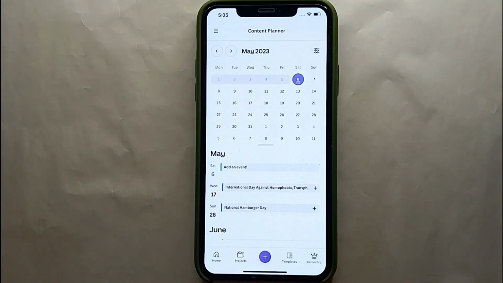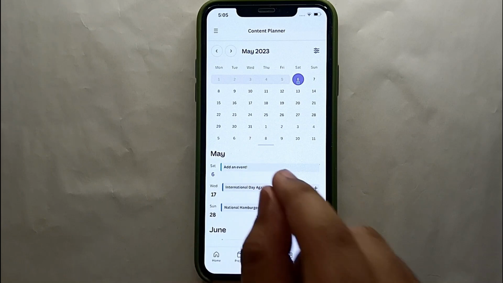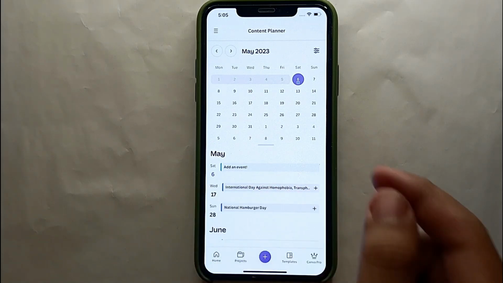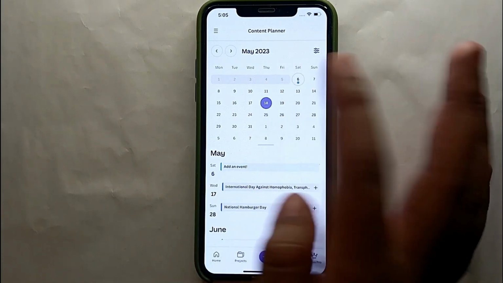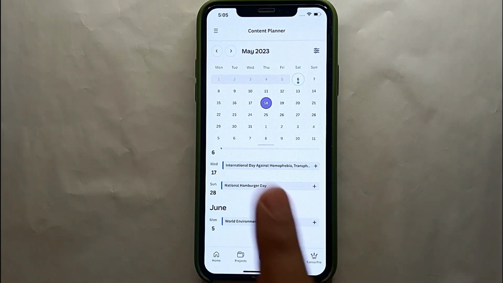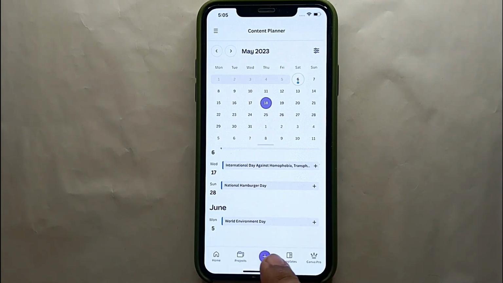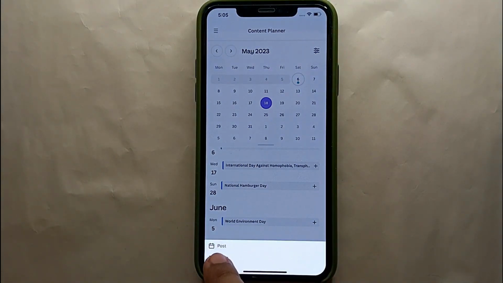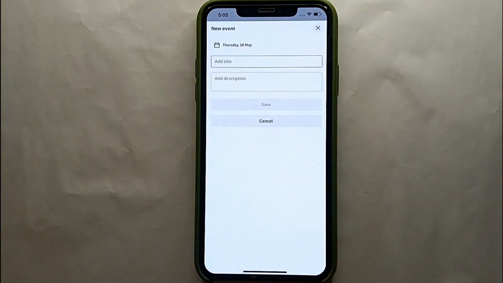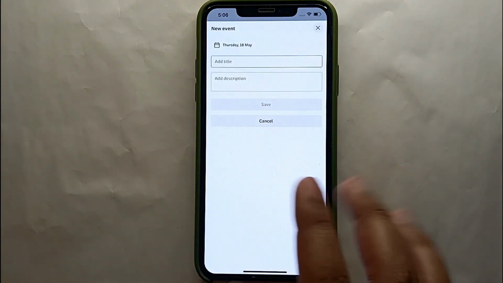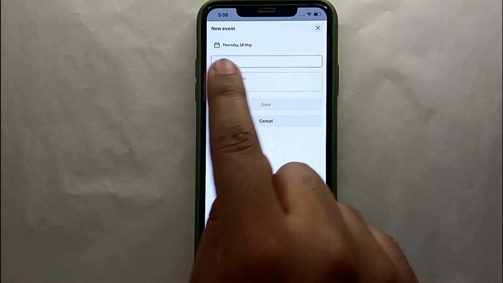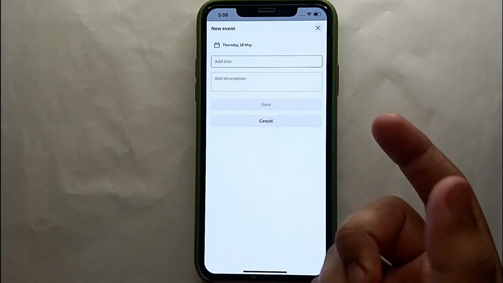Simply click on it and there you will see the calendar will open. So in the calendar, as you can see, we have all the dates. So to create any planner, first we have to select a date on which there is an upcoming event. So for that we could make our content ready. Once you select that date, then simply click on this plus icon and then click on event. Once you click on the event, here first it will ask you to give a title to that event.